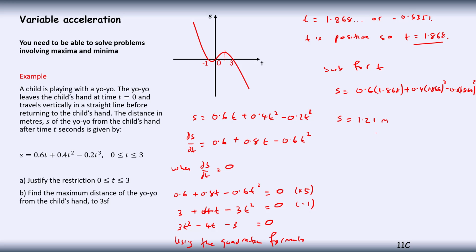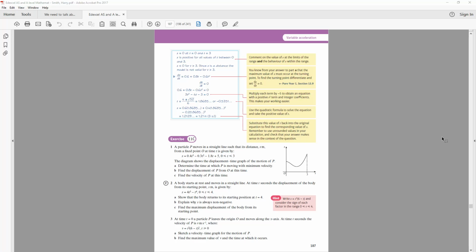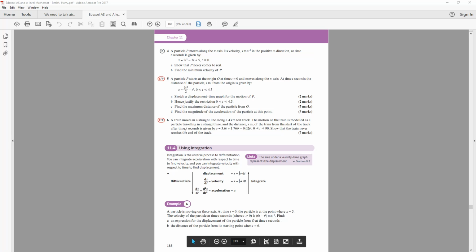Okay, so hit pause, make some notes, make sure you perform that calculation to check for t. Once you've done that, I've got some questions for you to answer. The questions for you are 11C, questions 1, 2, 3 up to 6. When you're ready, we'll move on to 11.4. Good luck.